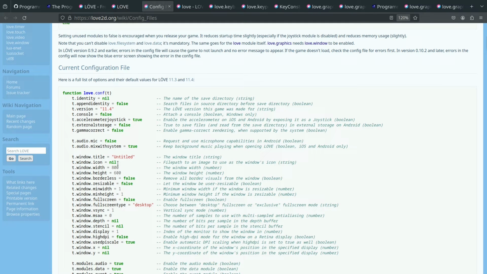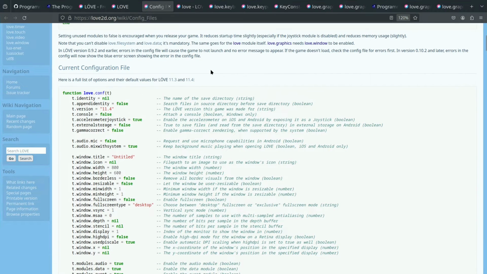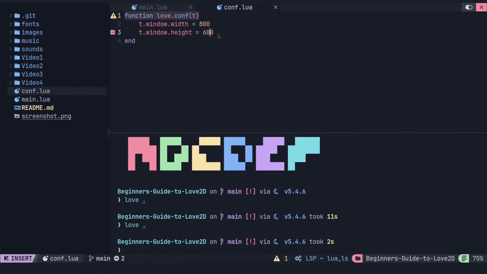If you're in Windows, I'm not sure if Mac does it, but KDE Plasma does it, and GNOME shows an icon on the window. I don't have icons here, unfortunately, to show you. I have no window title, no icons going on, because I'm in a tiling window manager. But I will show you before the end of this video what it would look like in KDE Plasma, but it'll look the same on all of them. So what I'm going to do is copy these two, or you could write them out. Since it's already there, I'm just going to copy it. And I'm going to put it right in here.